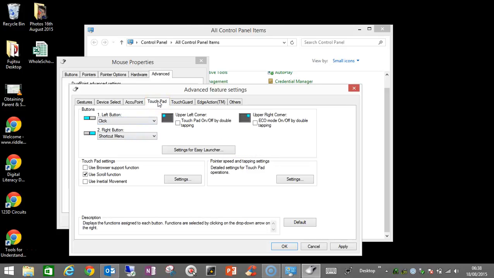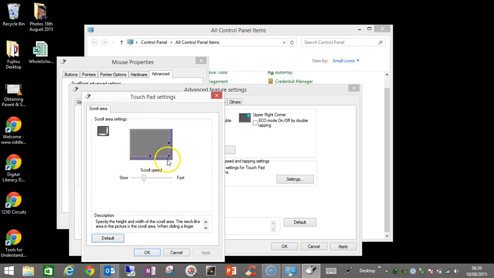Now for the touchpad, most of you will have this use browser support function already activated, and what it does is set areas of the trackpad that you can use to scroll with, and it's quite annoying, because sometimes when you swipe left or right on a web page, it will actually flick from one page to the other, or to the previous page that you've had loaded.